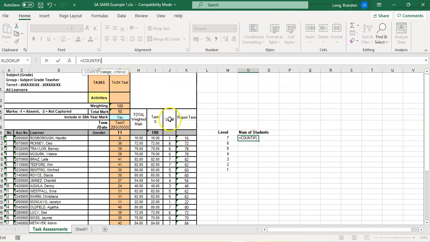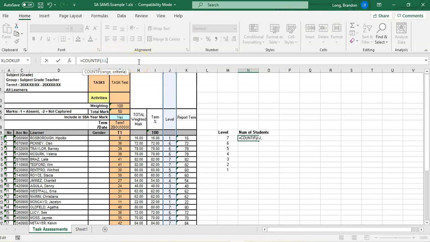So where we're looking for the level, I'm looking for all these numbers. I'm going to look through them, and I'll just go slightly above it. It's in the J column. Now in your spreadsheet, it might be a different column. It might not be in the J column. It might be over here by O, but you just look at which one it is. In my case, it's the J column. So I'm going to type in J:J, and you'll see that it's highlighted the level column. Now in your spreadsheet, if it was O, you go O colon O. So make sure that whatever the column letter is, that's the one you use.